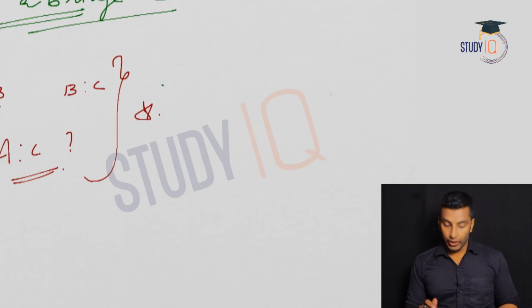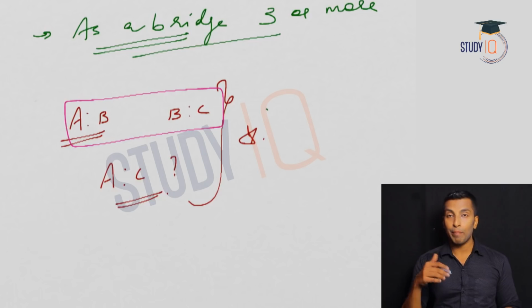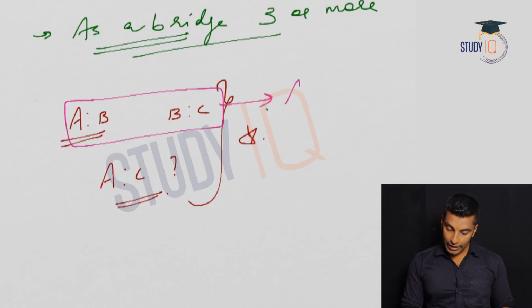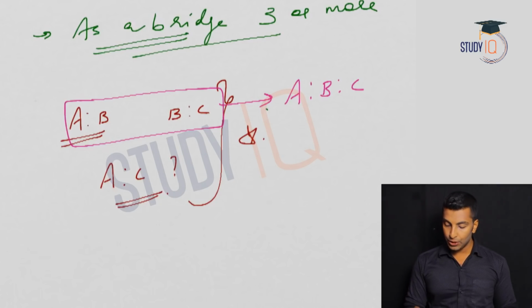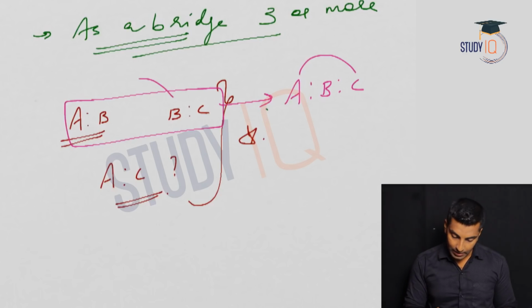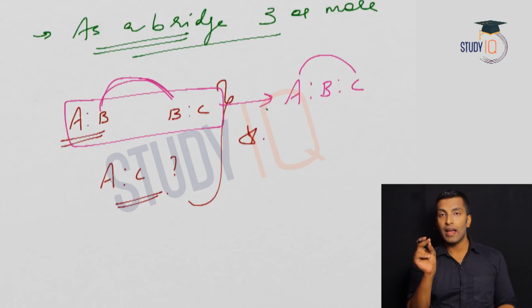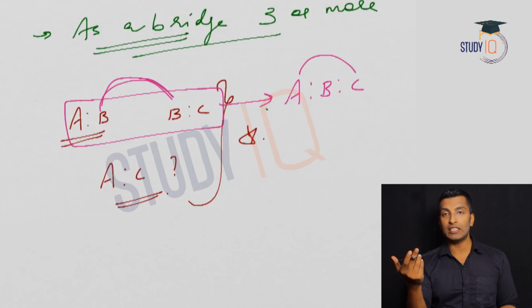Now here the idea is basically you got these two ratios, so you can combine these two ratios and come up with a consolidated ratio, that is A is to B is to C, and from that you can pick A and C. That's the idea. But how will you do that? The conventional method is by taking the common thing which is involved here, that is B, right? So two B values you will have and take LCM, and based on LCM make the necessary changes, right? So that's the conventional approach.